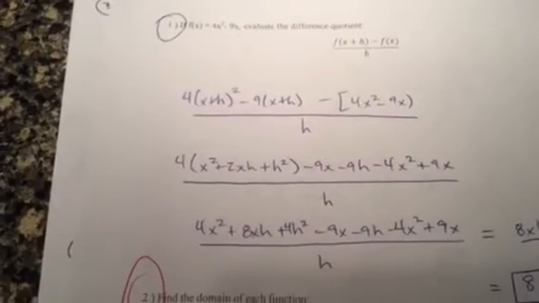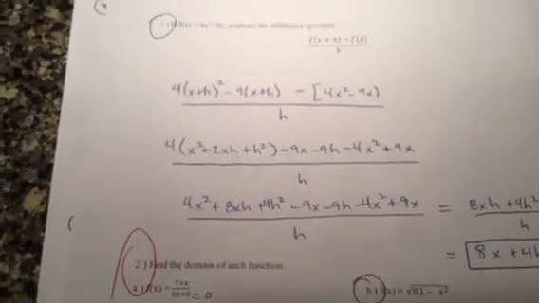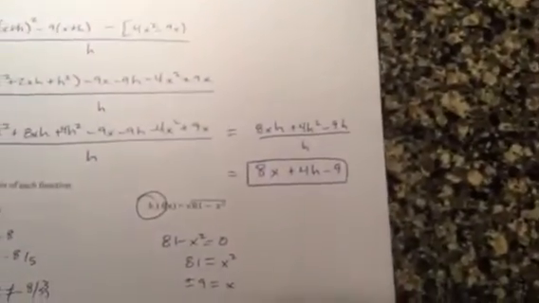Do a little first, outer, inner, last there. A lot of things cancel. Again, you should practice this one first. Get this answer down. Pause it whenever you need to, folks. That might be a good idea.